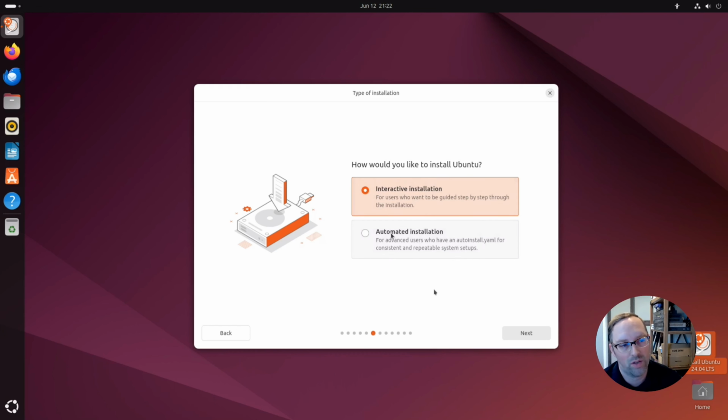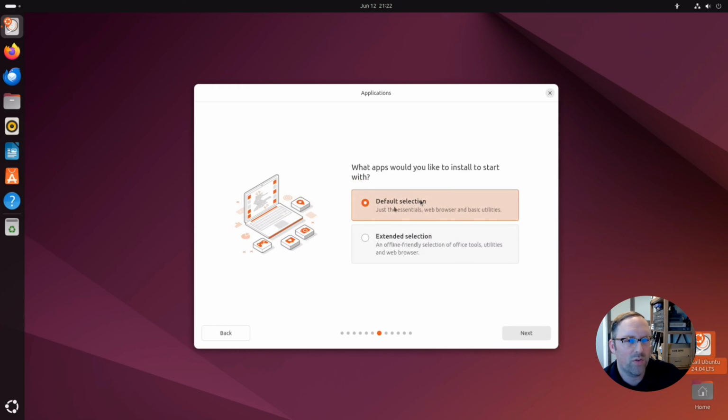So if you had one of those, you could just do that. But we're just going to do interactive, like a typical setup. And we're going to do just the essentials here because we just want the web browser and basic utilities. We don't need an Office suite on here because we're using this as a media player, right? So that'll save you some disk space. And I don't know if it frees up any resources or not, if there's any background services running.